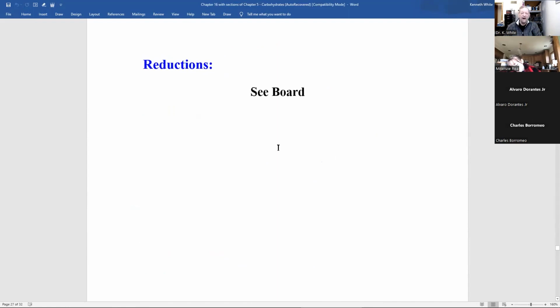Now, let's talk about reductions, which is hydrogenation. I keep on clicking on the wrong thing. Zoom's come up with something new, and I haven't learned how to turn it off. My bar, you don't see, but I do, where I can click on the different things, disappears, and I've got to click on that. Sometimes when I click on that, I click on the wrong thing.